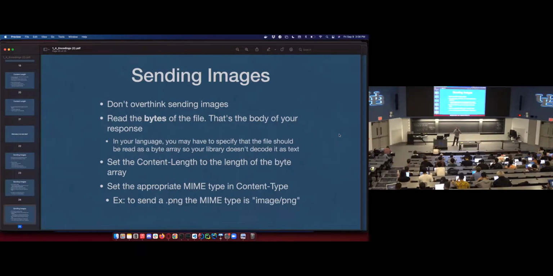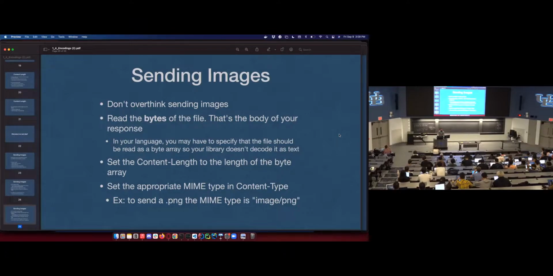Usually when you open a file, you put a B somewhere in there. That's about the least descriptive thing I could say. Like when you open a file, you have to specify, is this read mode, write mode, append mode? Usually you say open as R for read and then B for bytes. If you do that, then you should be reading your file as bytes in most languages, most libraries. That's the syntax for it. But whatever it is in your language of choice, make sure that you're reading it as bytes and not auto-converting your file contents as a string.